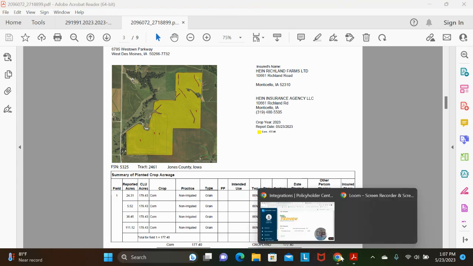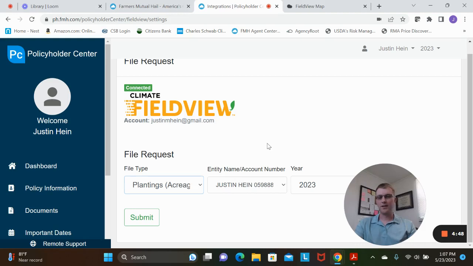So just a couple final thoughts on this process. This is a fairly new process. I like using this in the past few years as it's what I consider a direct source. So what I mean by that is it's coming directly from the monitor. As long as you get the crops entered correctly when you're planting, there's very small likelihood that there's an issue.